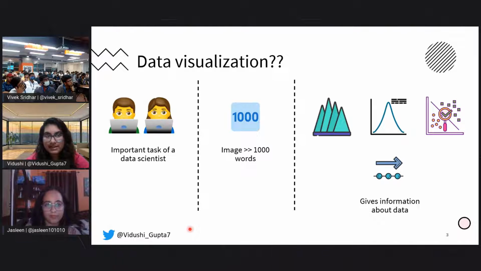What data visualization can help you achieve is it can give you information about data. For example, the spikes in the data, whether or not the data is peaking at a stage, the central tendency of data, the different kinds of groups or clusters in the data, and that in turn will help you know if your data has any outliers. All of these have multiple functions. For example, outlier analysis in the data cleaning stage happens only when you visualize the data and see what information it's giving.